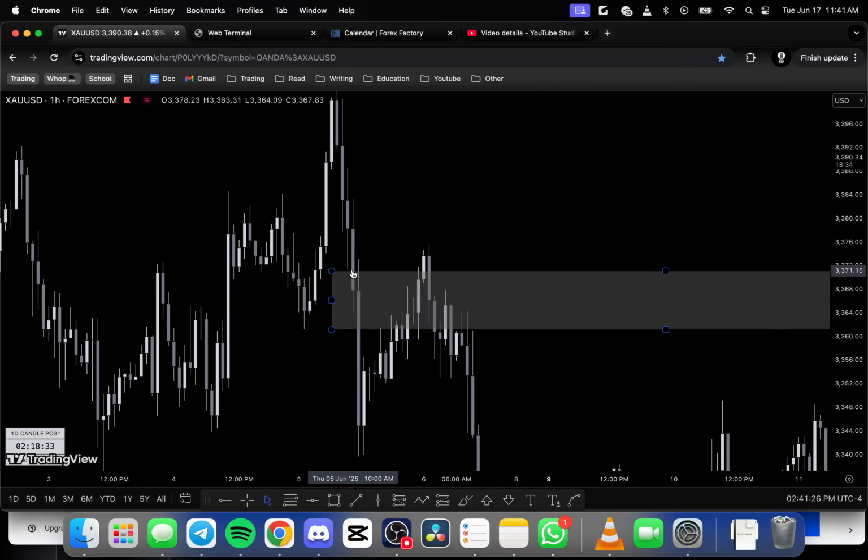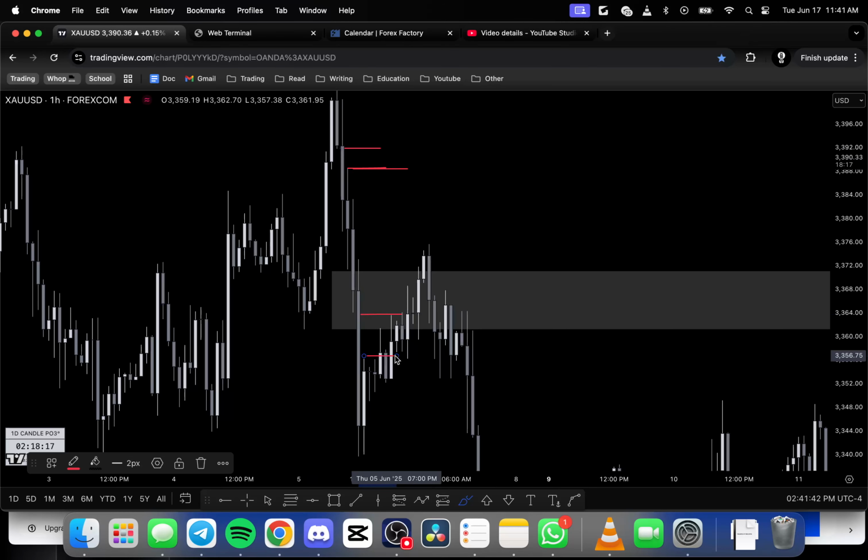On the 1-hour time frame, you can see that all of these previous candles rebalance the wick, so there's no fair value gap. See how each wick right here is overlapping? That prevented new fair value gaps from forming. And the only fair value gaps that we have right here is this one up here and this one down here.